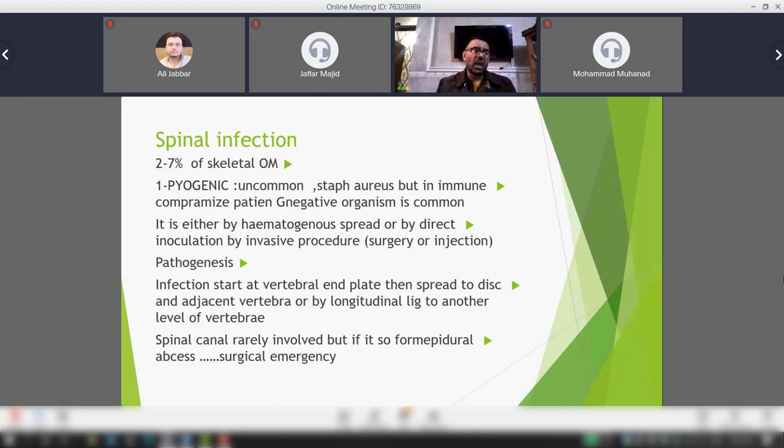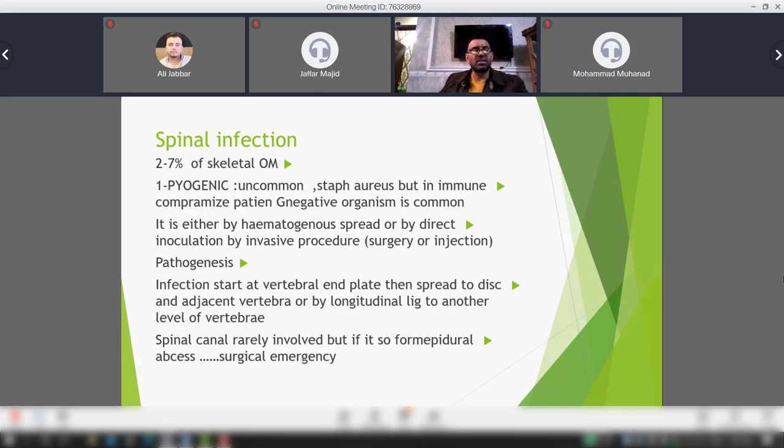X-ray. If it's in the early stage, it's not apparent. It needs about 10 days to 2 weeks to show the features, which are narrowing of the disc space and increased hematogenous opacities of the body of the involved vertebrae. Then in the early stage, bone scan and MRI will be helpful. We can do them, and the MRI shows increased density and increased uptake in the involved vertebrae and the disc.